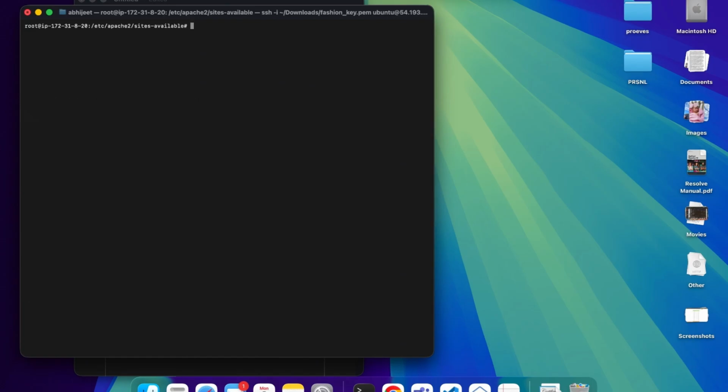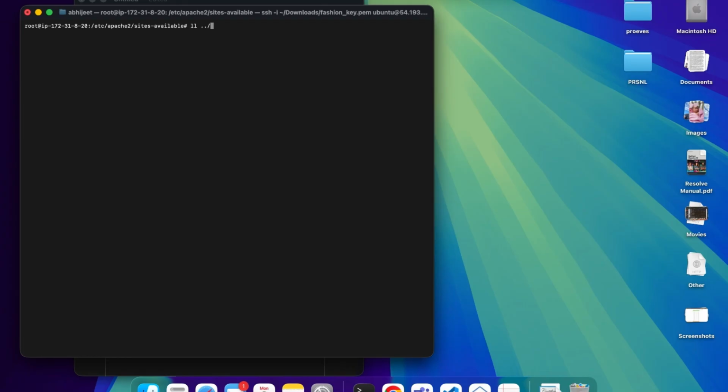All right, I think the SSL engine is not installed here yet on the server, so we are going to check the list of modules that are already enabled.